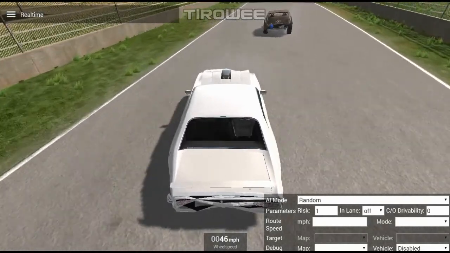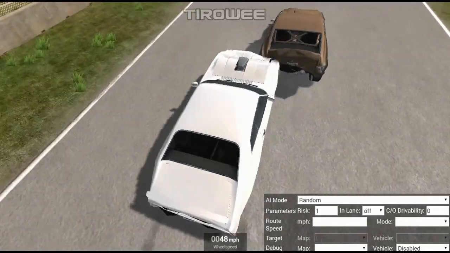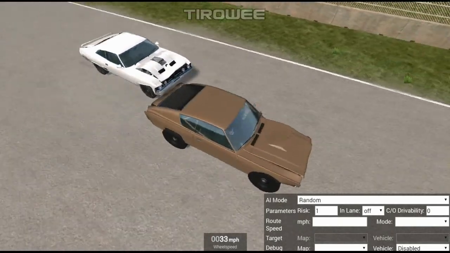Is it still going to go wiggle mode, Falcon? Come on, you're better than this. Stop wiggling. And it's going to make contact with it once again with the Barstow. It's like the Barstow, is that going to get sent around? No, that's going to be able to control it.